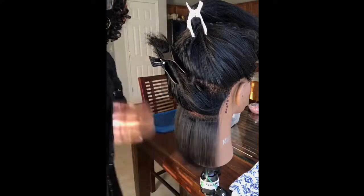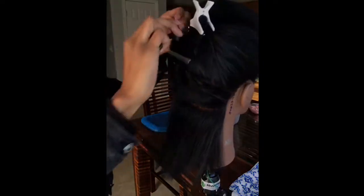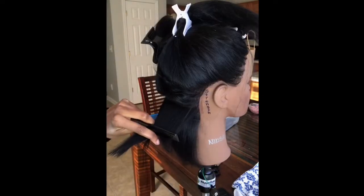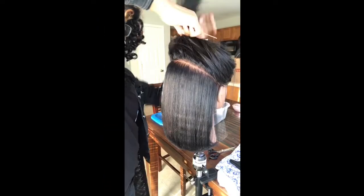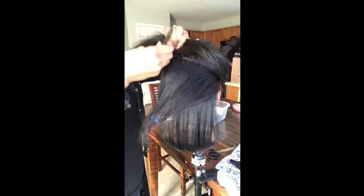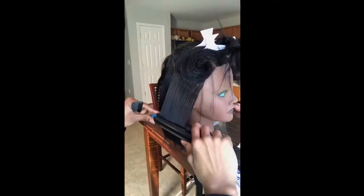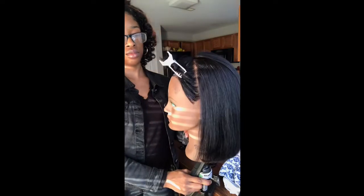Please don't mind the people you see in the background. I went ahead and flat ironed the rest off camera because it's not really hard to flat iron — but if you want a video on that, let me know. Now this is how it looks with the little bump — it's cute!